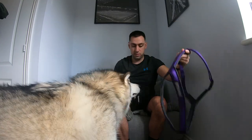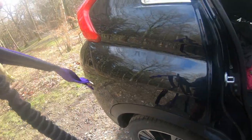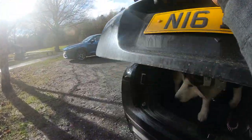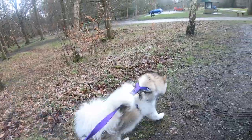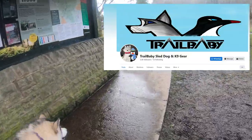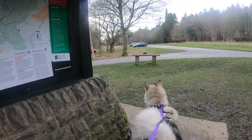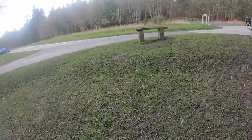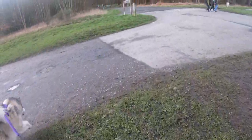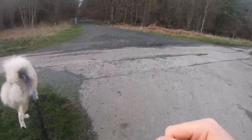So this is what we got up to. We got the kit from TrailBaby, who make equipment for sled dogs, and the kit was specially made to Luna's sizes. I'm by no means a Canicross expert, but I've had some of their gear before, so I thought it would be a good one to choose.